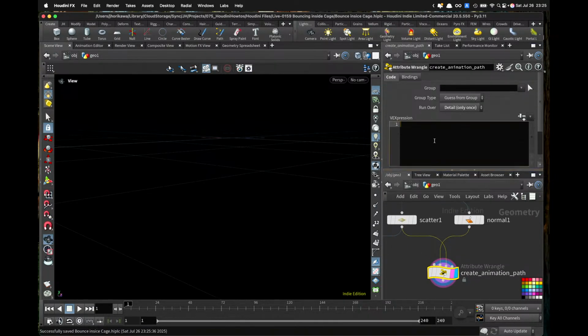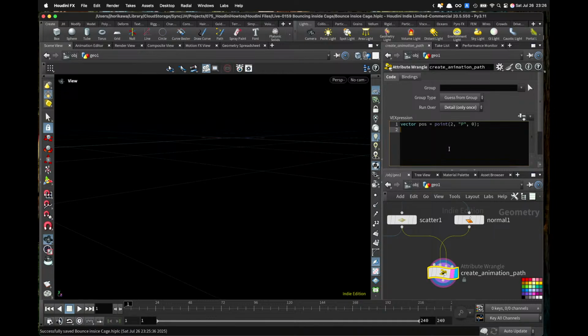So let's get the initial information. First of all, I'm going to get the initial position from the scattered point, so the first point coming from third input 0.